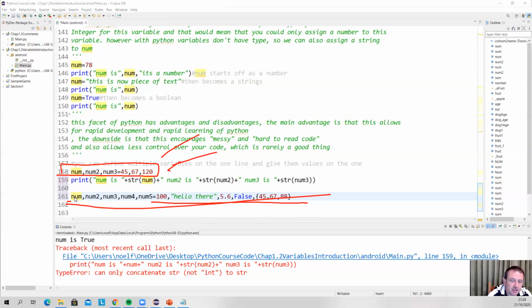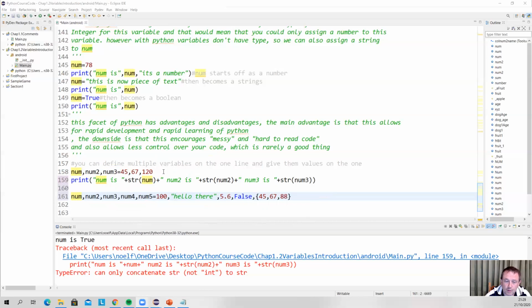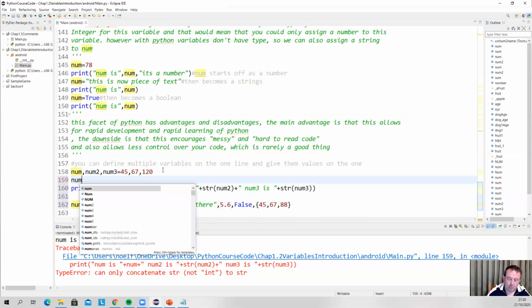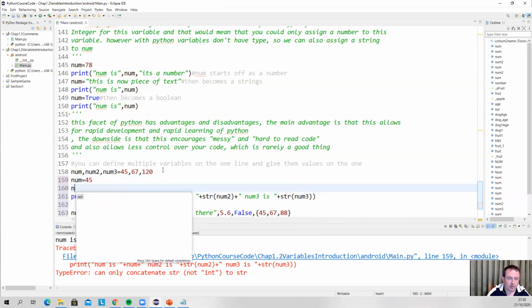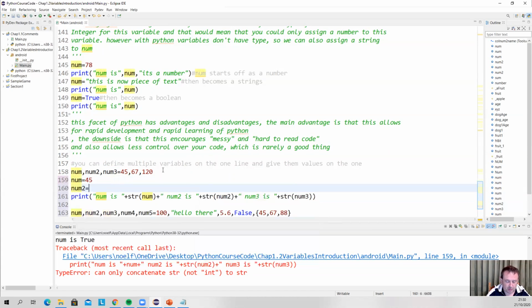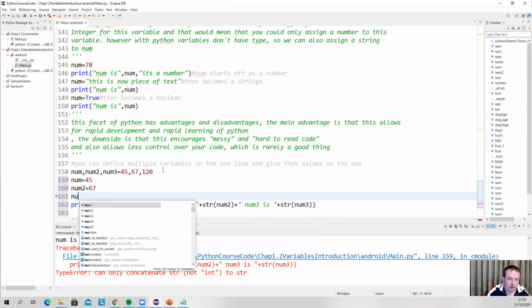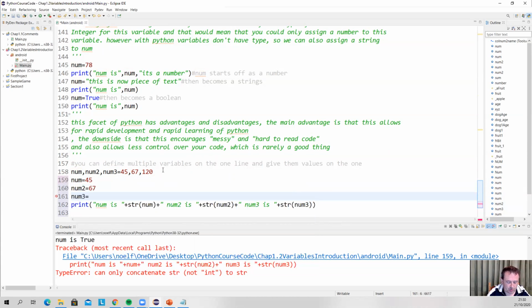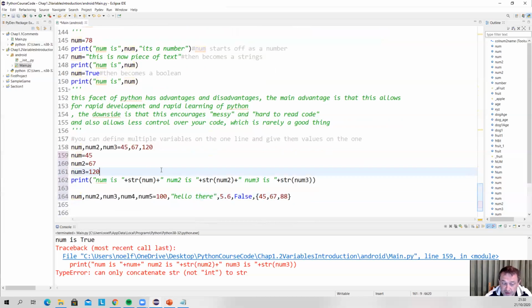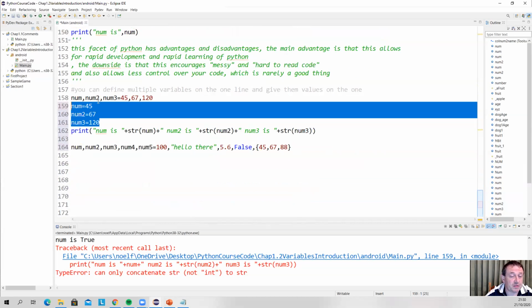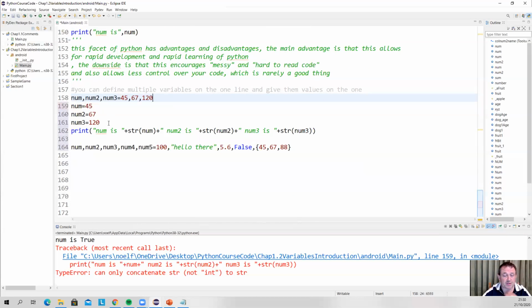If you want to do that, fine, knock yourself out. I would prefer to do this one. Num is equal to 45, num2 is equal to 67, num3 is equal to 120. I just find it easy to read. That is easier to read than that. But it's up to yourselves.